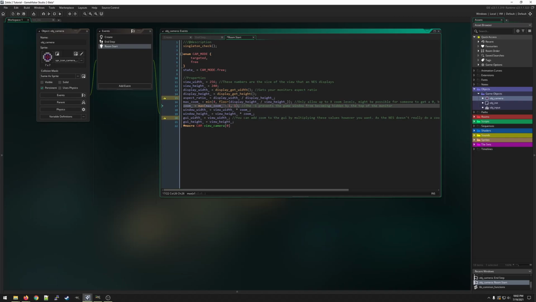You don't really have to have that with this here. Or you could change up the code a little bit more to make it even better. But you definitely want to have maximum of 1, because you don't want your zoom size to ever be less than 1, because that doesn't make sense. Window width, this would be the size that we want our window to be set to. Basically our view width times our zoom. GUI width would be view width, GUI height, view height. And throw in our camera macro here, view camera 0, because we're usually using the camera 0.